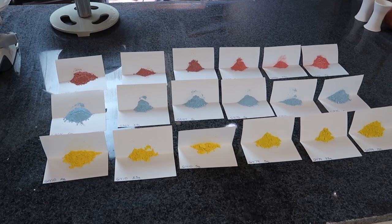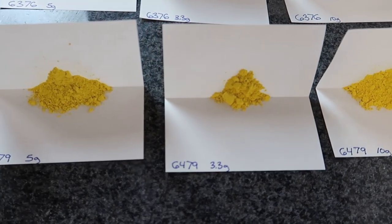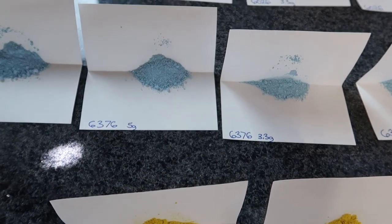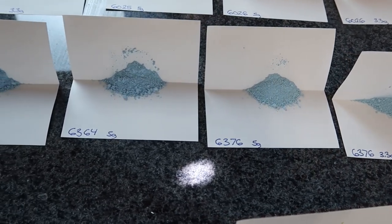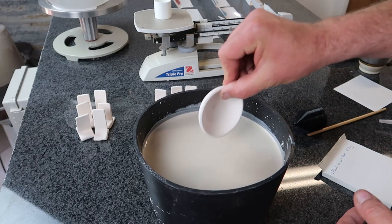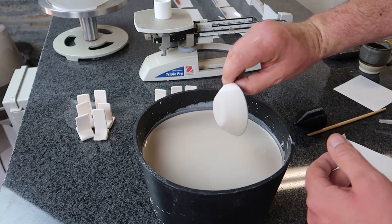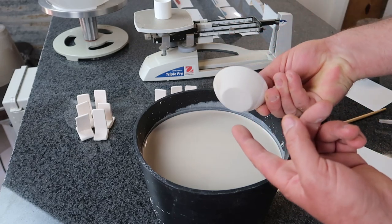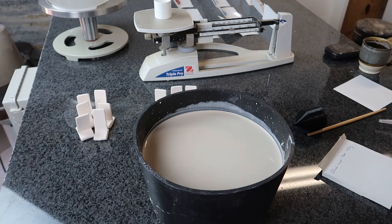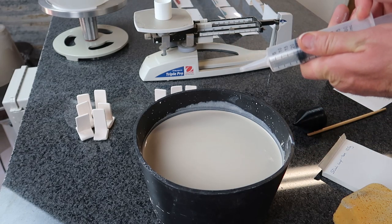This is how I lay out the colorants — all for one base. I'm going to do this once with the mixing clear and then a second time with a semi-translucent base. So I have my gloss base number two mixed up here. I check to see if it's thick or thin enough just by how nicely it coats. That looks like a good coat to me, so we're going to write down the specific gravity. To do that, I'm just going to fill this 50 milliliter cup and weigh it.